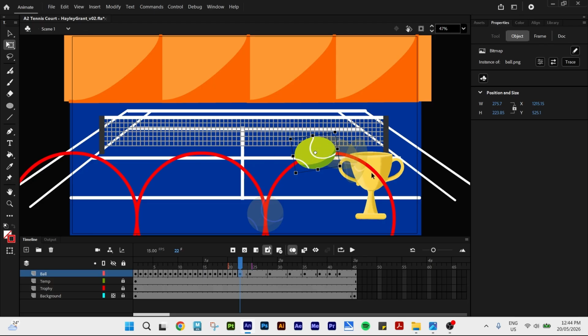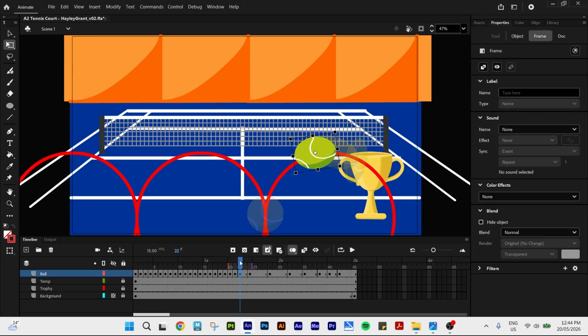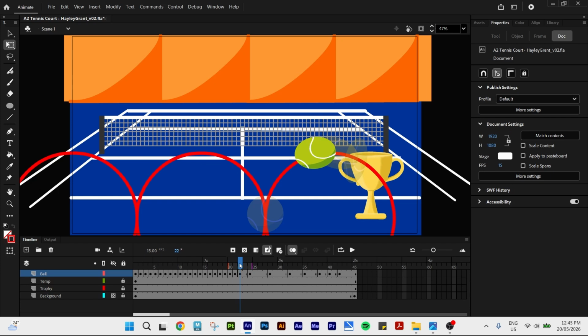So what we're doing is, okay, it's hit the trophy, it's squished, it's bouncing off it at force, so it's going to stretch a little. And because it's going to get a bit of air time, we're going to make it so that it starts to come back to its original form, but not completely.